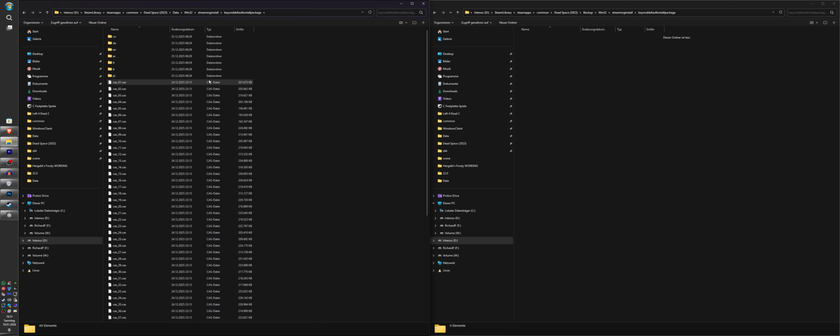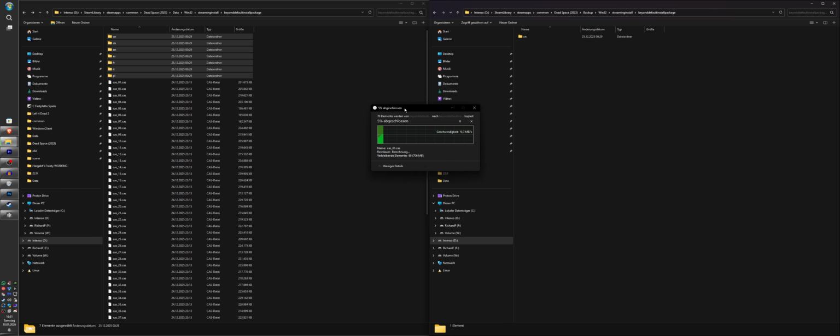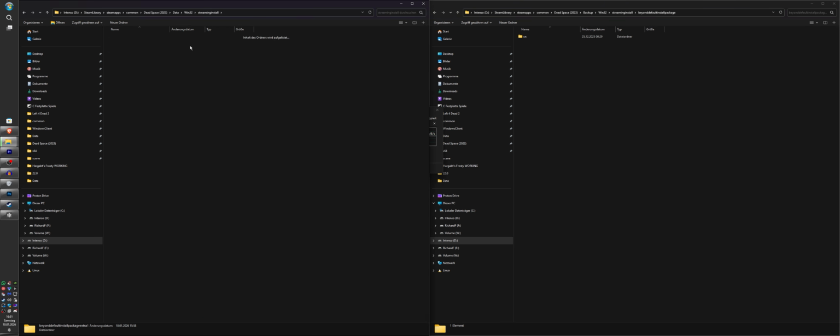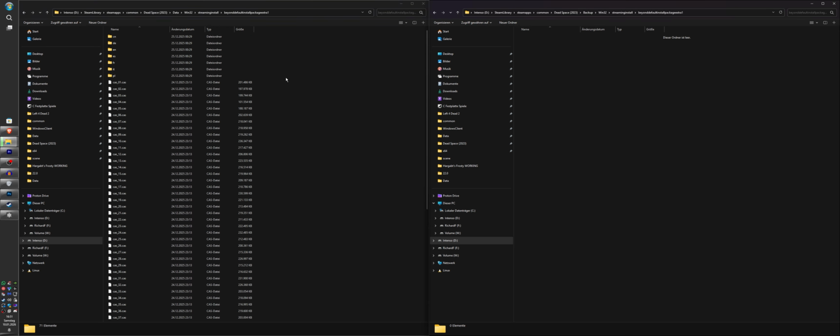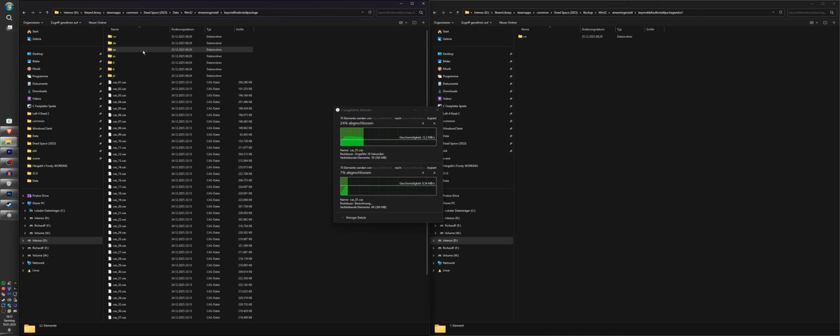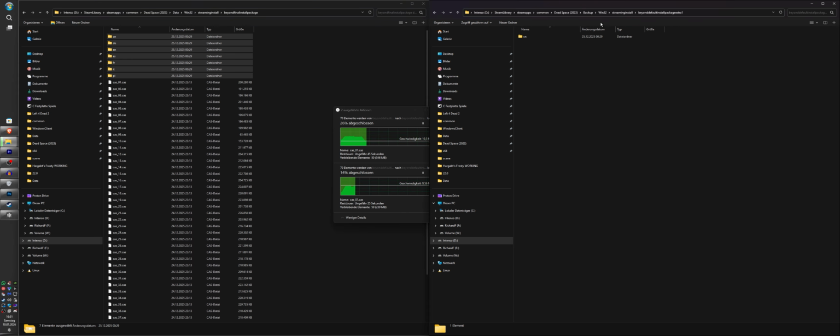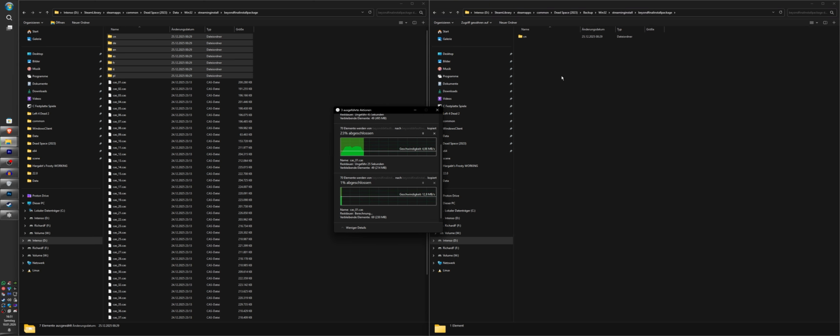The reason why we created these folders still is I personally do still save these language folders, because I am not 100% sure if they ever get replaced, but just to be safe, I do also back them up in my backup folder, so I recommend you to do the same. It's not much. And once this is done, we have already finished creating a backup of Dead Space Remake.